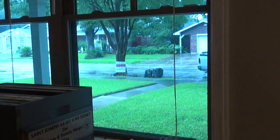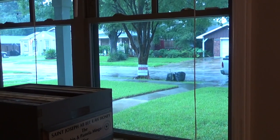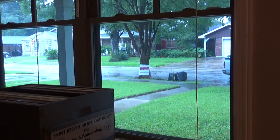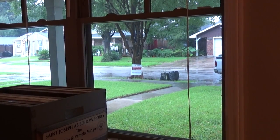I've got, I would say, 99% of the bees vacuumed. If you can see outside, it's been raining for the last 2 hours. So I'm glad we're inside. And I'm glad that we were able to vacuum all these bees from the inside instead of the outside.